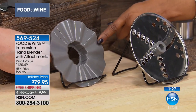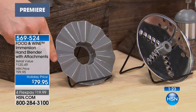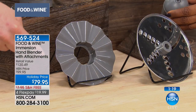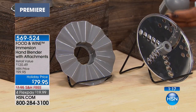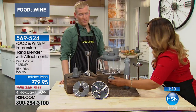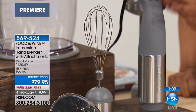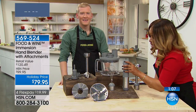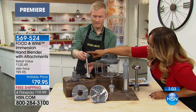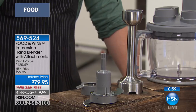This is our favorite — the emulsifier blade. We transformed heavy cream into whipped cream, and we transformed skim milk into whipped cream and foam for your lattes and desserts. That's insane. This is the whisk that comes along with it — whether you're whisking up an egg or whatever. And here is the wand itself, so that has all your power. There's your blade down below — that's how you did the cauliflower rice.